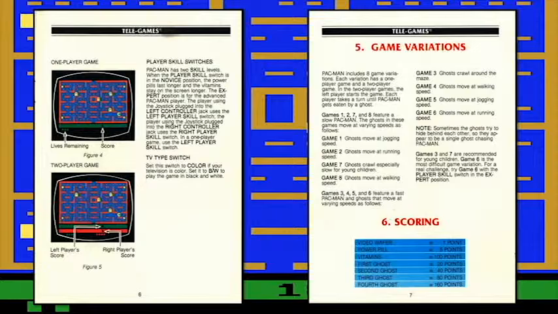As far as game variations, there are 8 variations, as you see listed here. Game 1, ghosts move at jogging speed. Game 2, ghosts move at running speed. 7 is especially slow for young children, assuming they don't laugh at you for showing them this game. And 8 is the ghosts moving at a walking speed. 3, 4, 5, and 6 feature a fast Pac-Man and ghosts that move at varying speeds. And there's just more stuff going on there for 3, 4, 5, and 6.